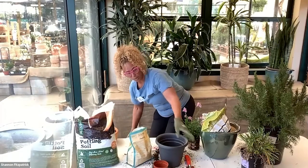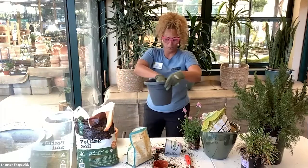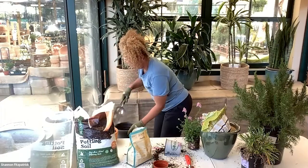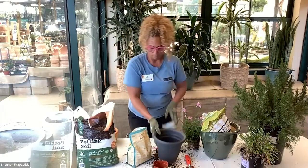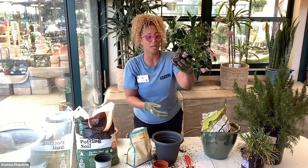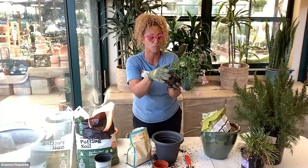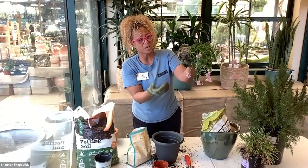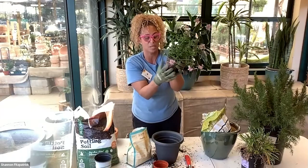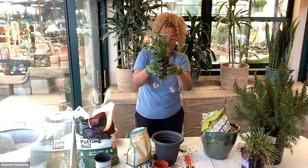I've got some potting soil here. Again, just halfway done there, maybe a little bit more. The nice thing about this one is that it hasn't been sitting in here long. I kind of cheated, but I want you to know that some of them are going to come still pretty fresh, and you're not going to have to do a bunch of messing around. It's been watered recently. It's not really tangled around. As soon as you press it, it doesn't start falling apart. So you can tell that soil is nice and fresh.